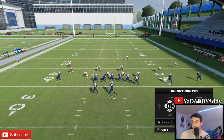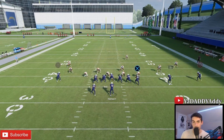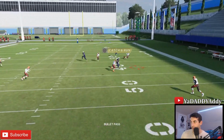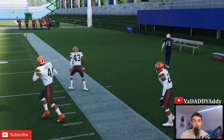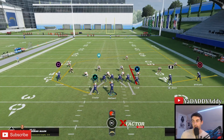I'll show you that again. So I'm blocking my running back. I'm streaking Keenan Allen. The play art looks like this. Make sure against a really good rush that you set your feet when you make this throw, and you can get him behind the linebacker. That was a tight window, but Herbert put it on the money. Set your feet. The more time you have, the better. That's why I recommend you block the running back.